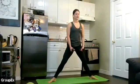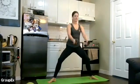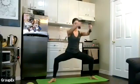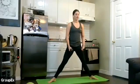Back to center, pulse at 8, 7, 6, 5, 4, 3, 2, up and down. Take it high, down, up, up. So let's start with front raisers today, palms facing each other. Good, we bend the arms, go forward, and back, and reach, and reach. So feel those rib cages closing in. Knit those ribs together for me.